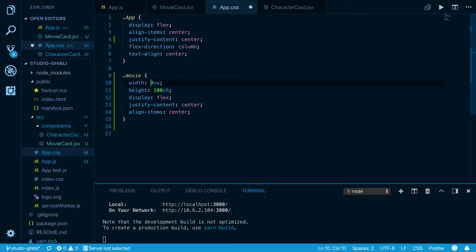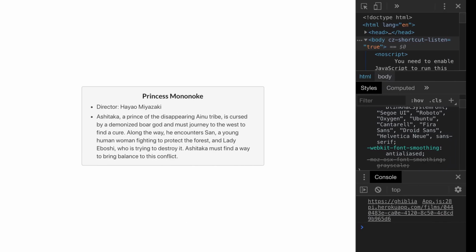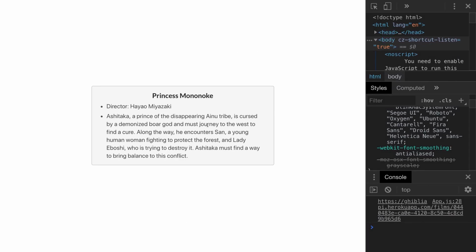Let's make width like 50. There you go. That looks a little better at least.